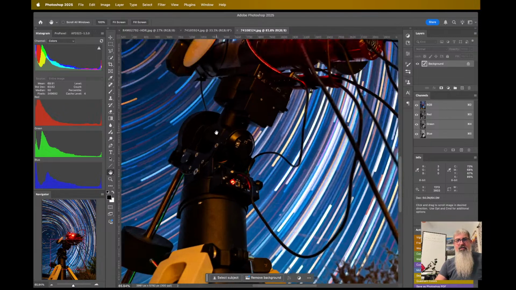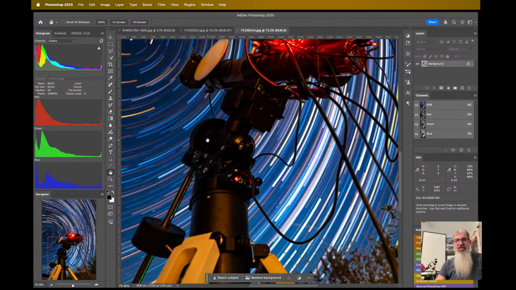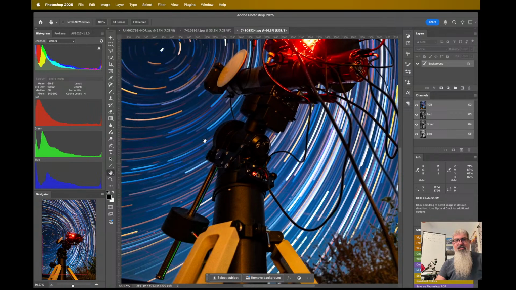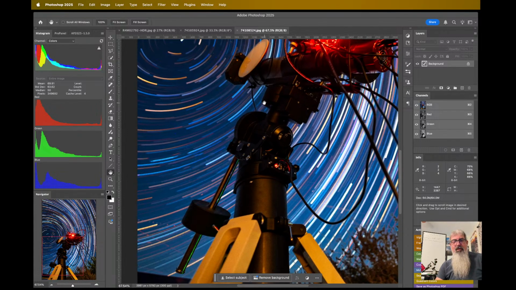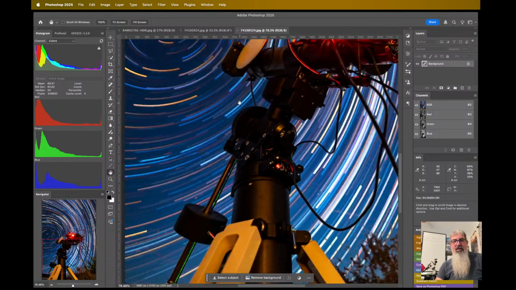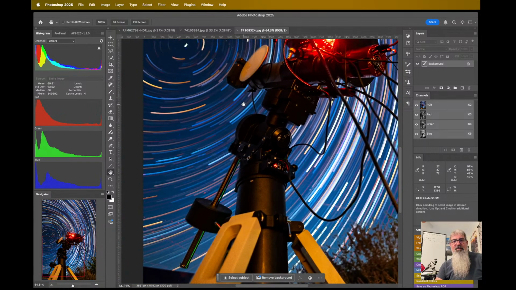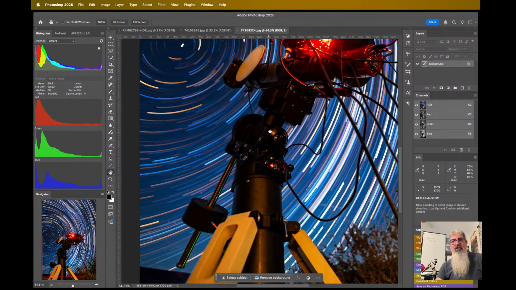So that's some terminology. If you're interested in knowing the details on that, you can look up the way the different motors work and what the advantages of each of those are. Don't think I'm going to discuss that here. Maybe I can create a video on the technical details on the different types of mounts. Let me know in the comments if that's something you would be interested in.